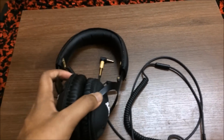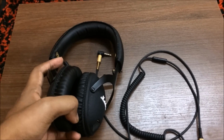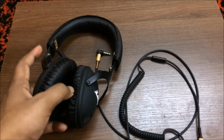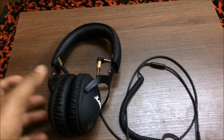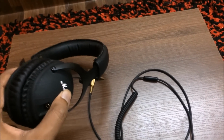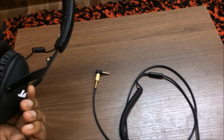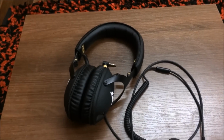It's a slight con. I've read reviews where people have said that they have found it comfortable. So I don't know, maybe it's because of the size of my ears, but I just want to give a warning that this could be a slight con, but it's not too uncomfortable. But yeah, it is a slight con. Also, these ear cups are not very light. These aren't the lightest headphones, so that could be a small reason as to why it's kind of uncomfortable. Overall, my verdict is that these are very good.